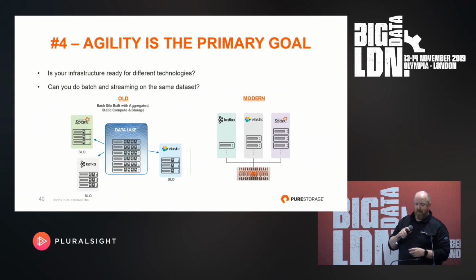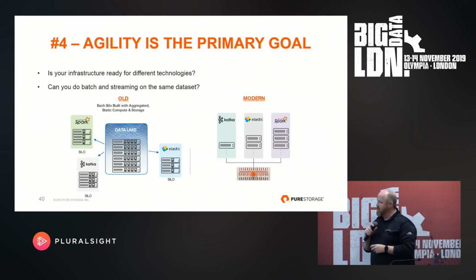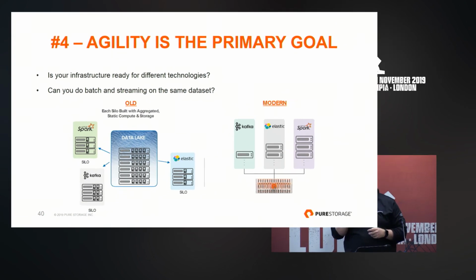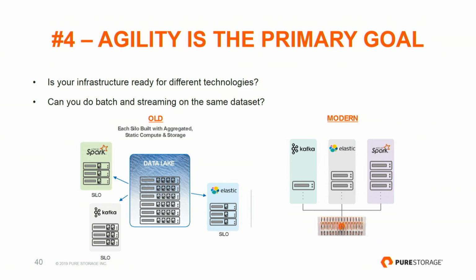And the last one is, all of the change that we're talking about is really to help with agility, right? So this rule's been around for a while, whether it's DevOps, MLOps, data ops, or any of the other ops that are out there. The whole point of all of those is to create agility in your organization so that you can make changes based on what you want, right?